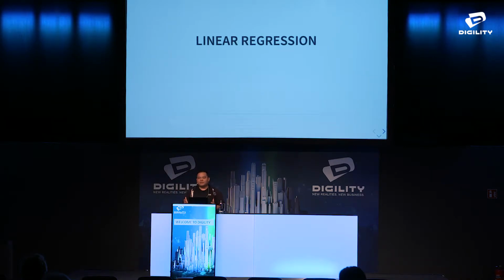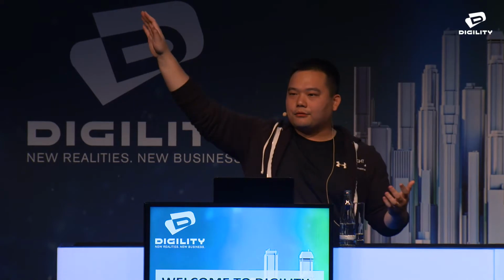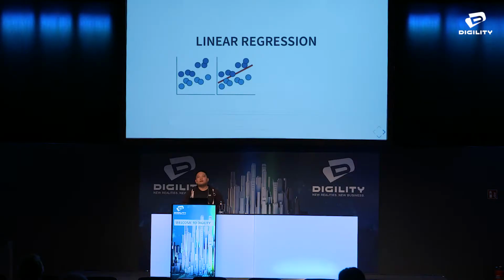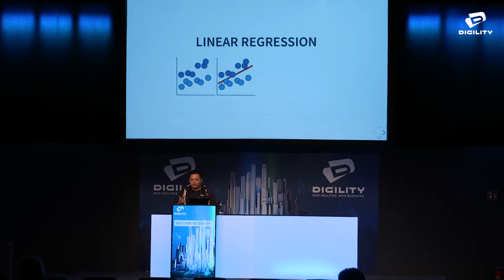How many of you have taken a high school physics or undergrad physics class? No? Yes? Okay, so some of you would have. If you have taken that class, one of the tasks that might have been involved is you would have some value x, and then you have a bunch of points on your graph paper, and they form a line, and you would just draw a line through it, right? So we would start with data that looks like that, and if you drew just a line through there, then you would essentially be doing linear regression. Of course, there's a proper formulation of linear regression, which is to find the line of best fit by minimizing the error in prediction.